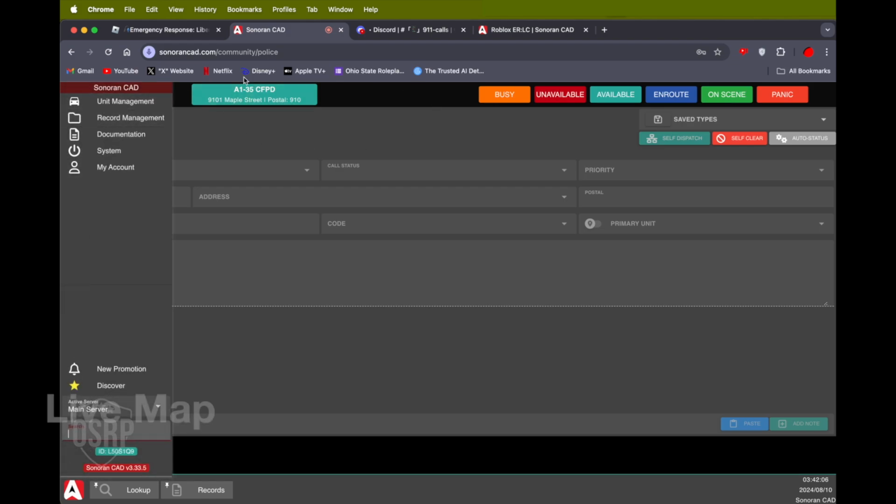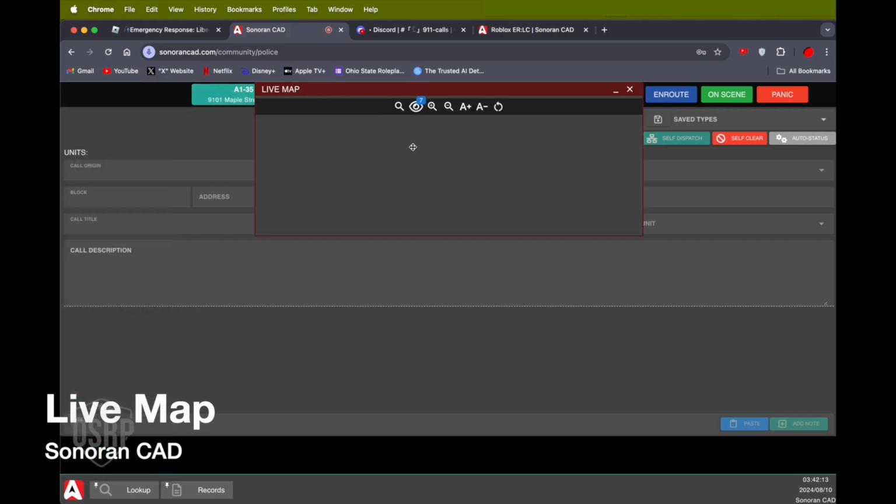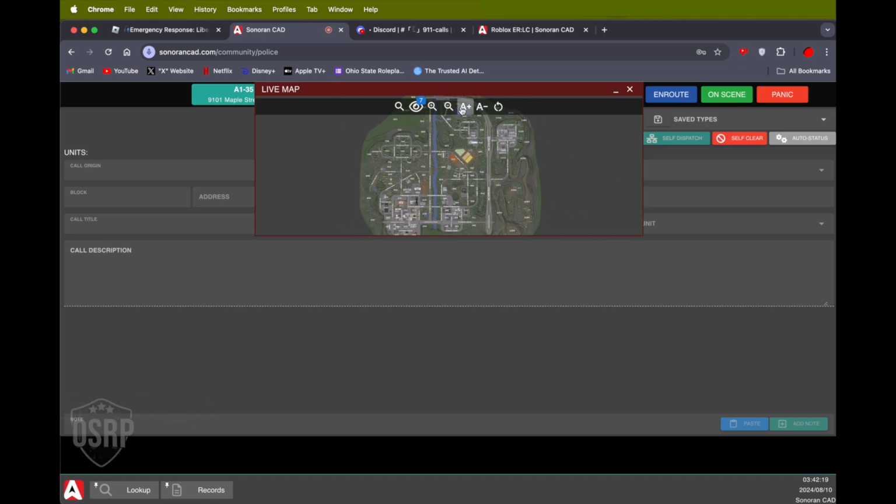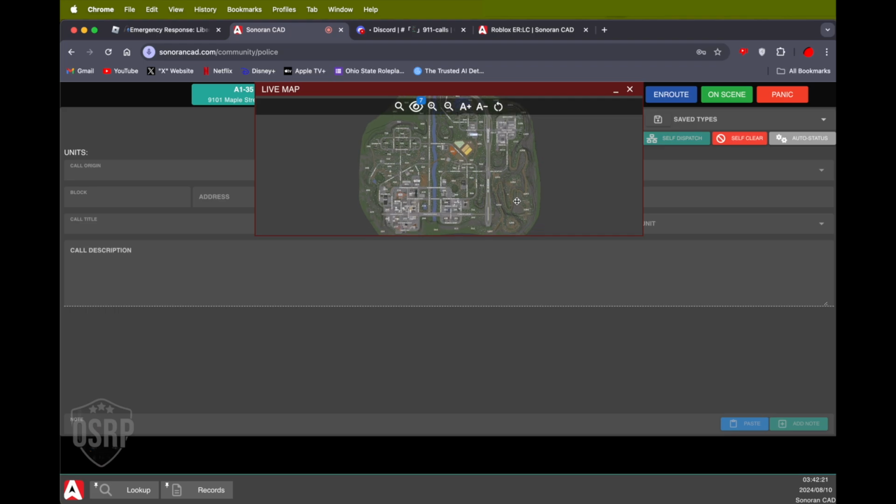So as you can see, it shows you your live location. You can actually view a map of all the units. So it shows up with this. You have to scroll out a little bit, and this is your entire map. Let's just make this larger right here. You might not see anything.